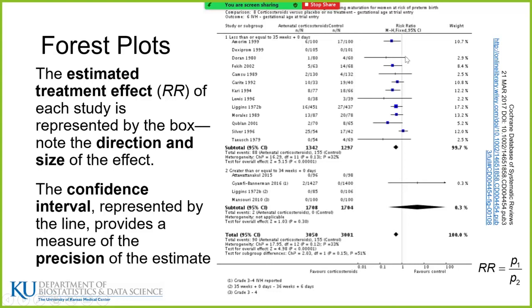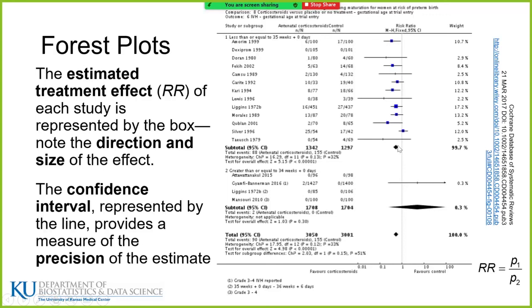We could conclude in favor of control, we could conclude that there is no effect, or we could conclude a very strong effect of corticosteroids. So this is low quality evidence. And when we see wide intervals like that, that span different conclusion regions, we know that the evidence is of low quality.